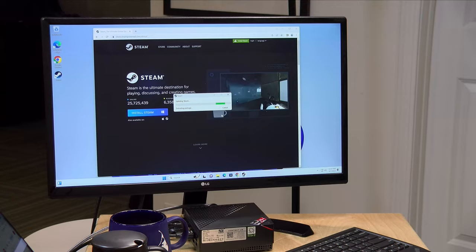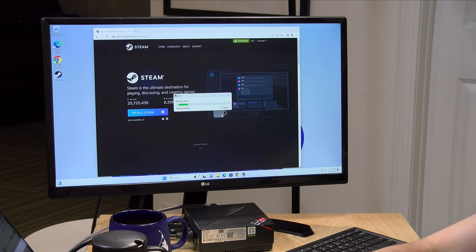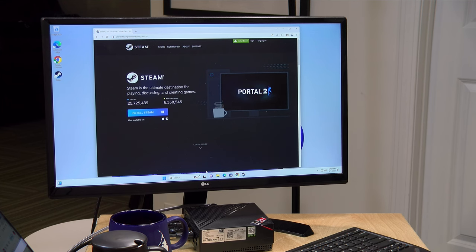I do want to get a benchmark or two done on the mini PC. This one, the mini PC is definitely something more affordable. Because right now, as configured, it is about $329, which I think is a pretty good price for this. Especially because you get Windows 11 Pro on it. So that's pretty good. All right, I'm just going to go log into Steam here.